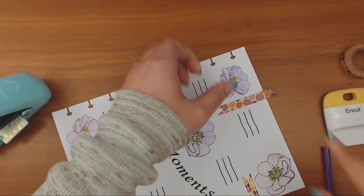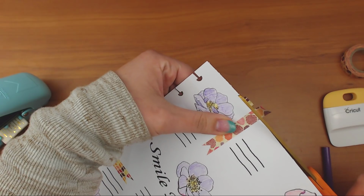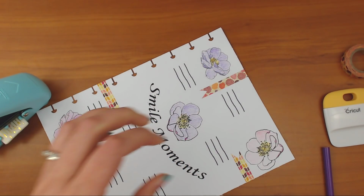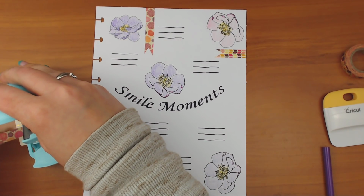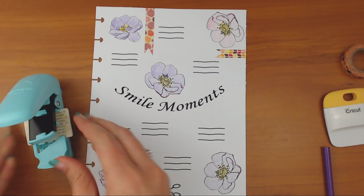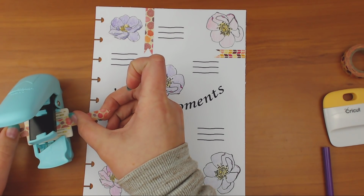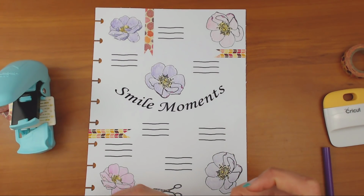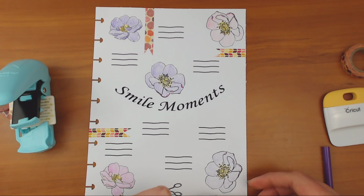So I was thinking I'd throw that one there. And I'll trim it off carefully so I don't cut my paper. I might have cut paper a little bit. Okay, and then do another one. I slide this around all the time. Do another one over here, maybe down here. Would that be fun? Just way down here.